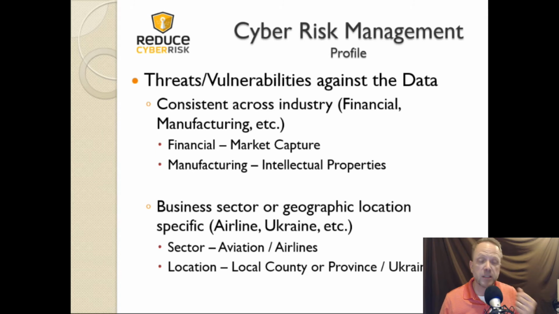So threats and vulnerabilities against the data. You need to consider that. Is it consistent across the industry? Financial, manufacturing, they're very different. So are the threats the same or are they different? If you own a bank, of which a friend of mine does, or that chain of banks, is your threat different than what I had in the military flying B-1 bombers? Yeah, it's very different. The networks on the B-1 were very different then than they are today.